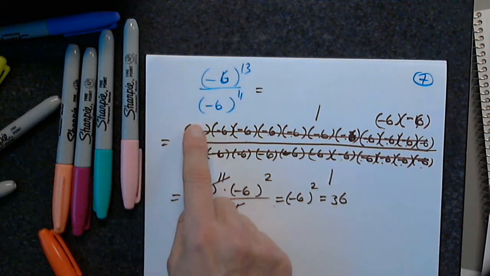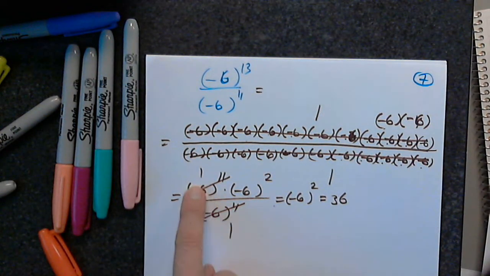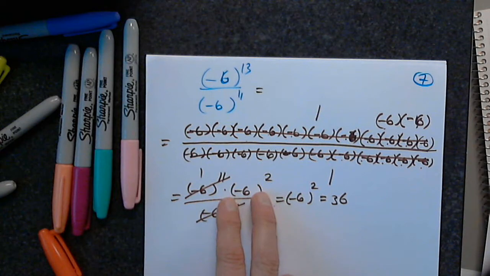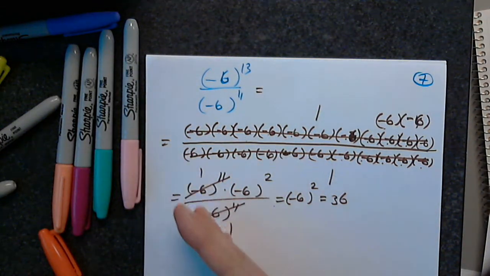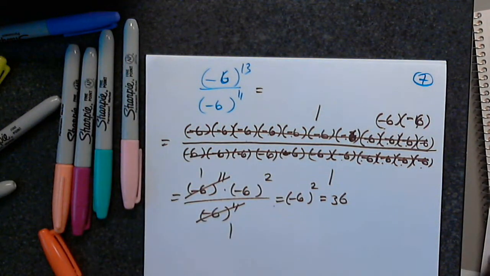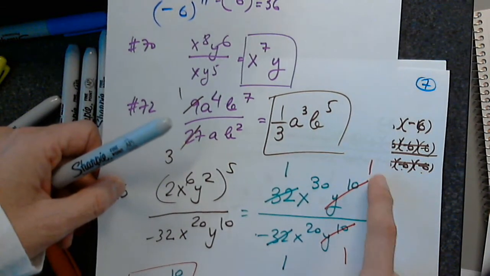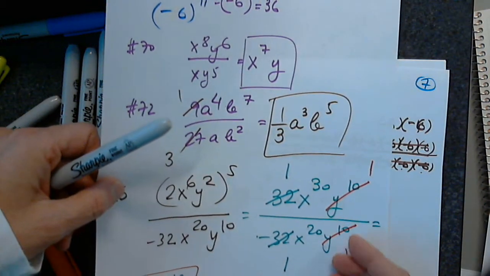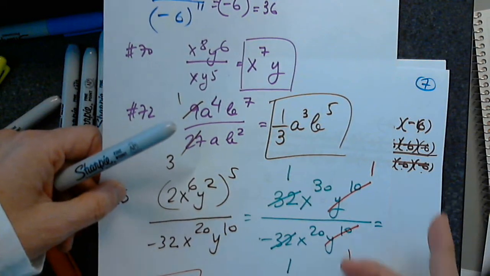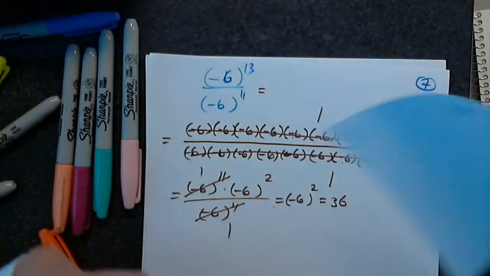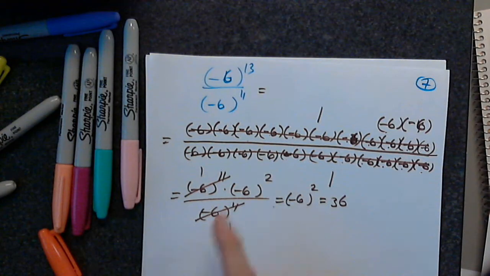That's what it means. I divided this by this, and this is 1. So I rearranged power 13 into power 11 and power 2. Oh, yeah, okay. Got it. And this is 1. It's like what we just did a second ago. Negative 6 to the 11th over negative 6 to the 11th is 1. I take away negative 6 to the 11th from the top and from the bottom, which is 1. So all I'm left with is negative 6 to the second power.